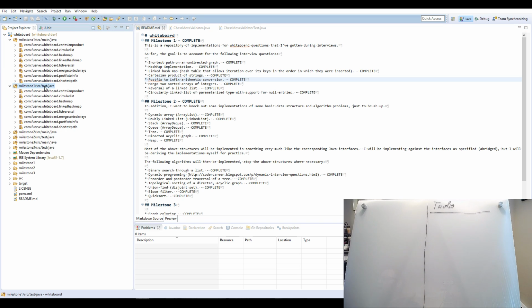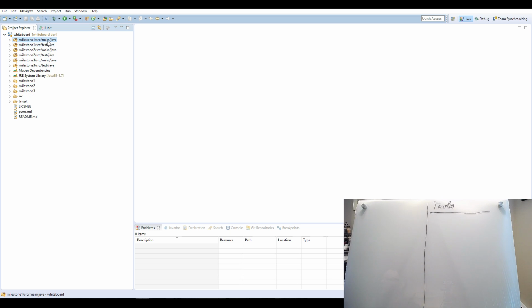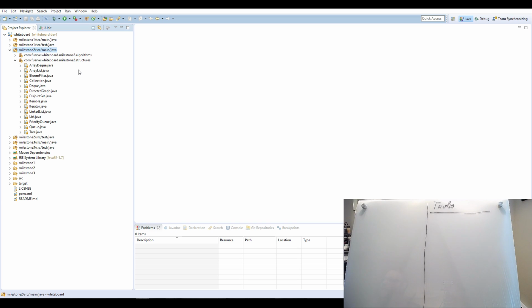So we'll worry about one milestone at a time here and probably only just go through one section of the code. This method really does work best with code bases that have a lot of linkage. That is to say, classes or interfaces that are associated with each other and not a lot of just independent random stuff kicking around. So in this case, I'm going to check out the data structures work that I did. Now, this project was my attempt at understanding the Java collections utilities by implementing them against their declared interfaces in Javadoc. These are not fully robust implementations, but they should serve the purpose of this video just fine.